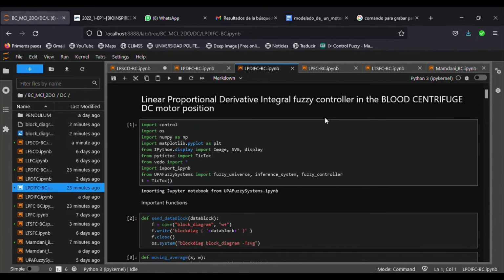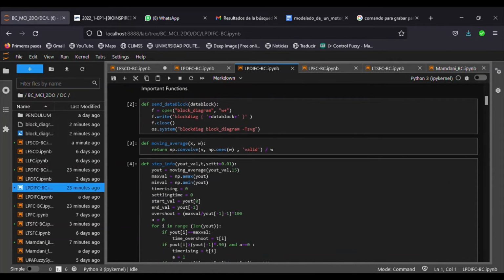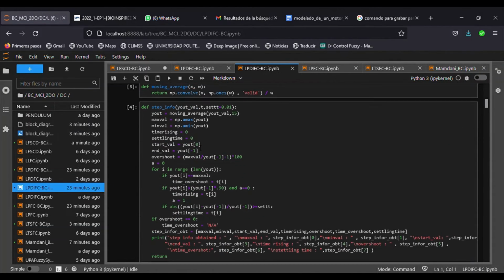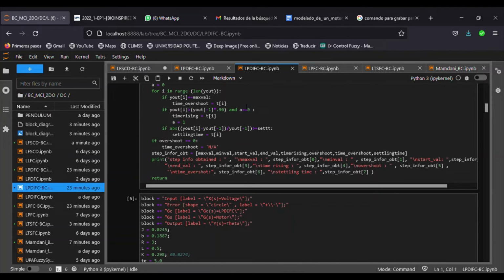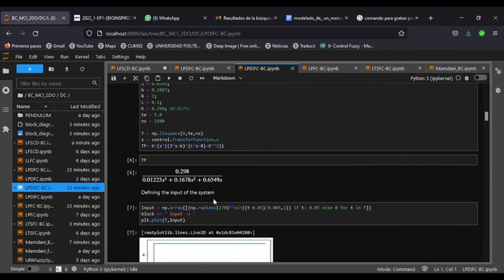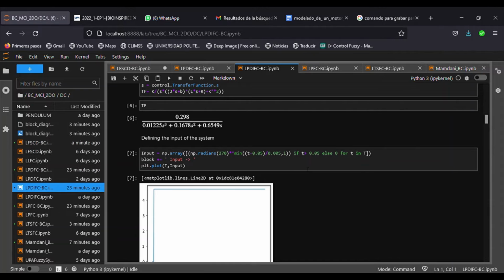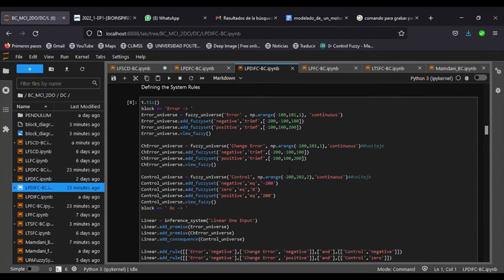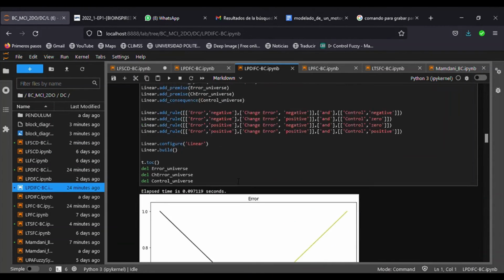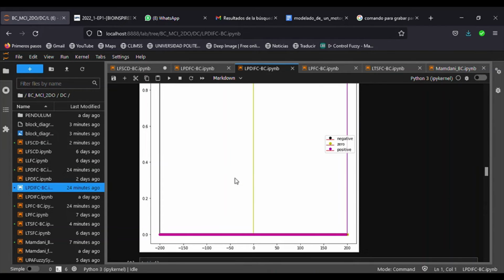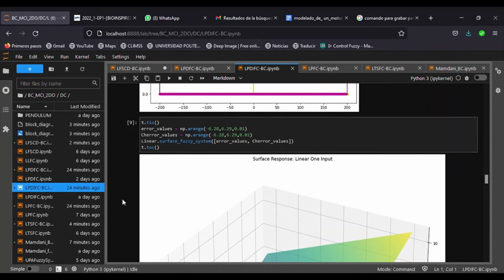We have the same parts: the library, block diagram, the moving average, the input, the parameters, the block diagram, the input of the control, the system rules. Have this, but in this part, we have the surface linear 1 input.